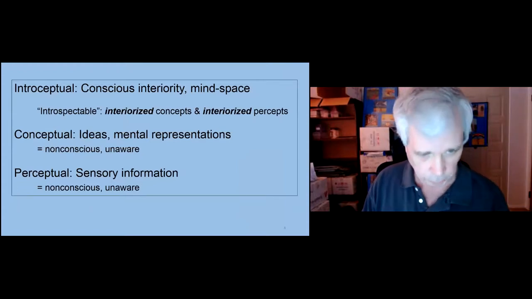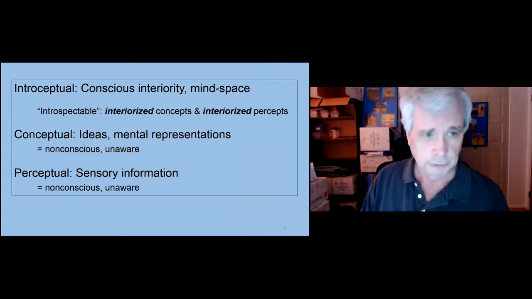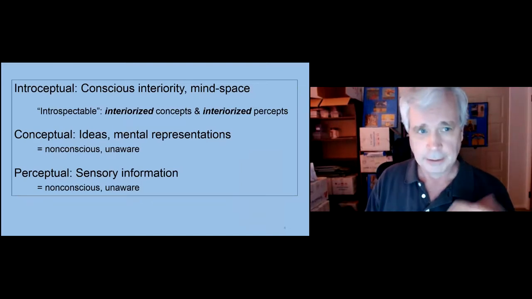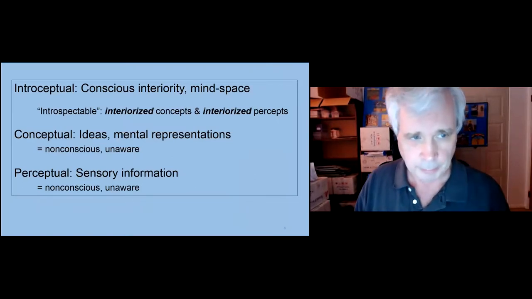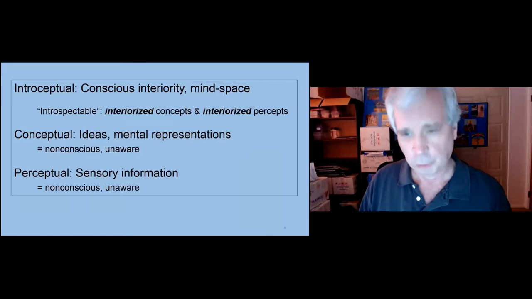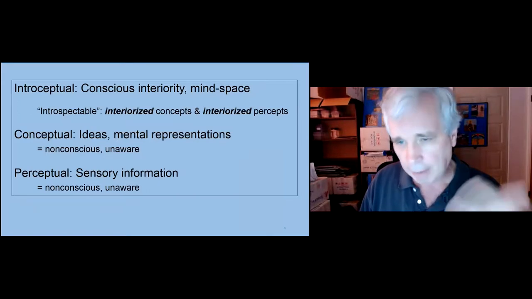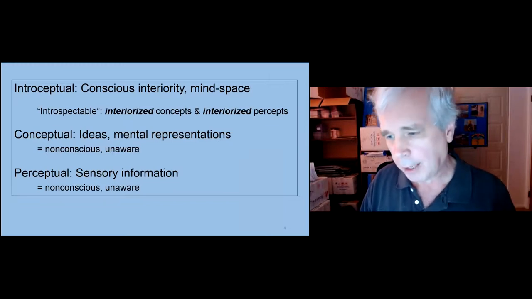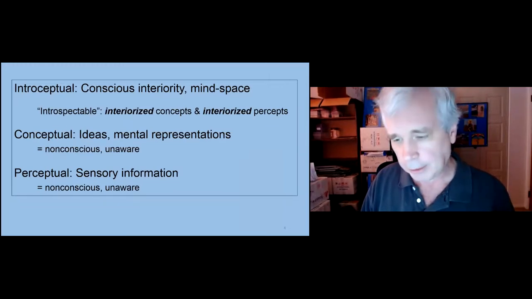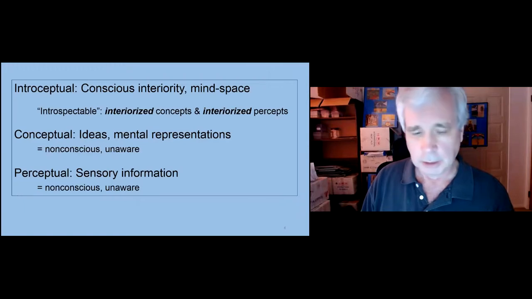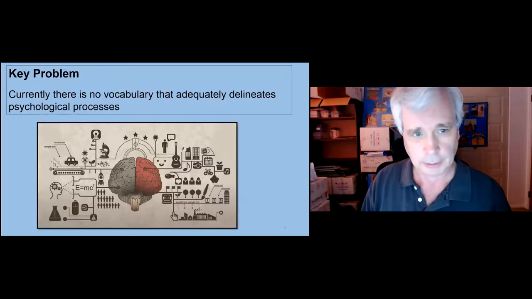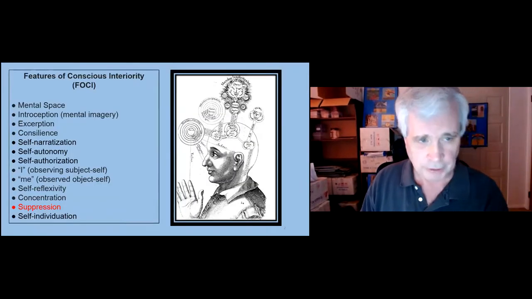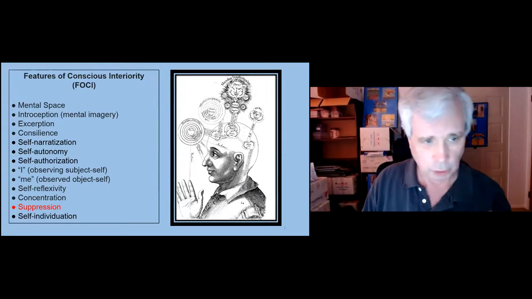And if you remember earlier today, I made a distinction. So introception describes the quality of mind space. Another way to think about introception is that it's sort of quasi-perceptual. How we can have those quasi-perceptions, why our mind's eye can work, why our mind's ear can work, is actually, I think, one of the biggest questions in science. And we're not close to answering that question, I think. But in any case, it's in this mental space where mental images occur.